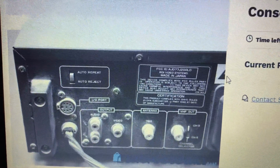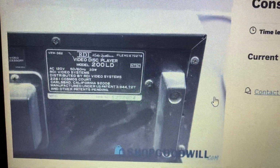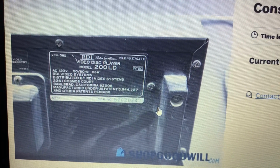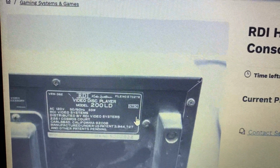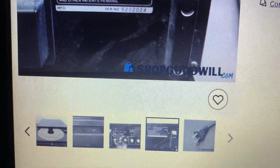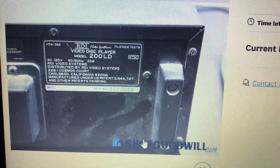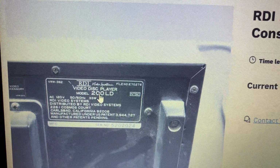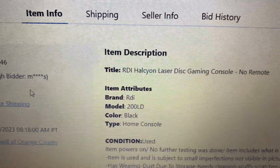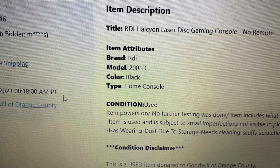Now, what will happen to this? Will this go to a video game museum? Did a seller buy this, or a video game collector, or a museum, or hey, John Hancock, or some other YouTubers out there? Remember the SNES CD? That was a different story because the guy got it from his company. I remember that. I forgot the guy's name though.